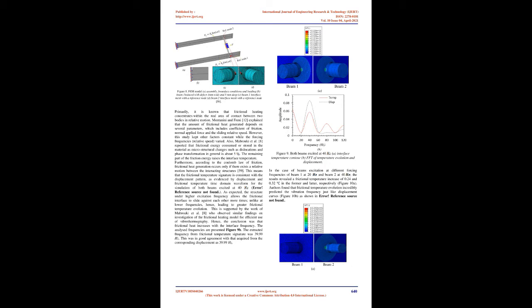Its properties include thermal sensitivity of 80, spectral range of 7.5 to 13, optical resolution of 160 by 120 pixels, real-time frame rate of 120 and lens FOV of 23 degrees. On the other hand, the FLIR A325SC infrared camera focused on the friction interface of beam 2. Its properties include thermal sensitivity of 50, spectral range of 7.5 to 13, optical resolution of 320 by 240 pixels, real-time frame rate of 60 and lens FOV of 25 degrees.